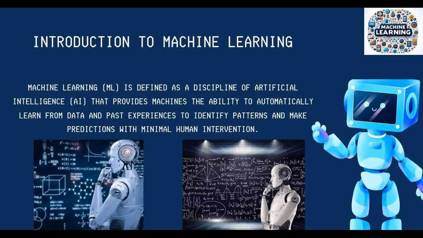So basically, what I understood is that the goal of machine learning is to do prediction, to guess something, and the prediction has to be very accurate. This accuracy can be achieved if you have a larger set of data. Let's say if you have millions of data points, if you have more information, that means the result would be more accurate. So let's see what this machine learning is.